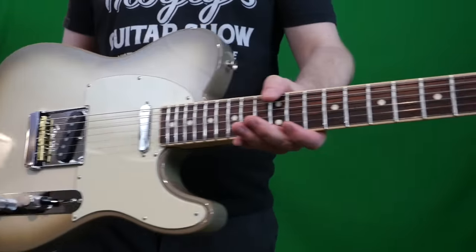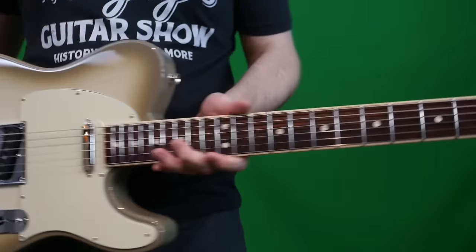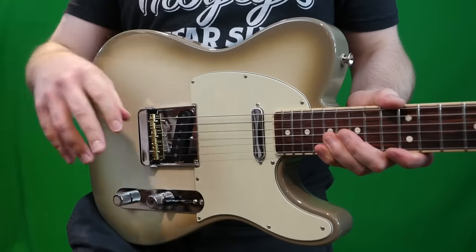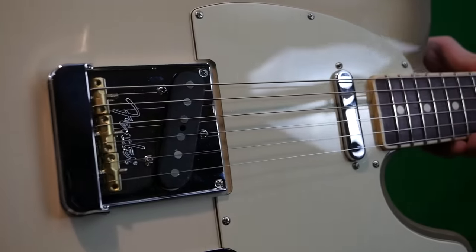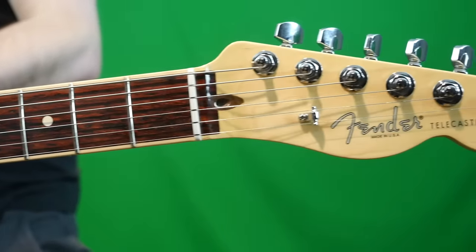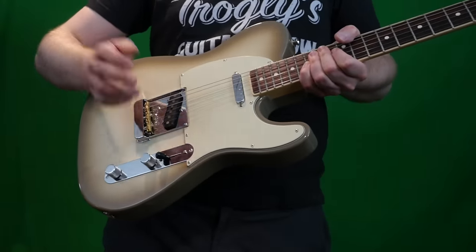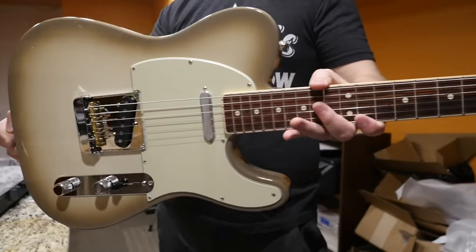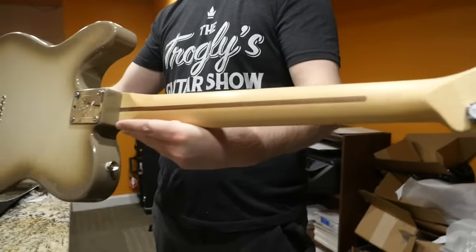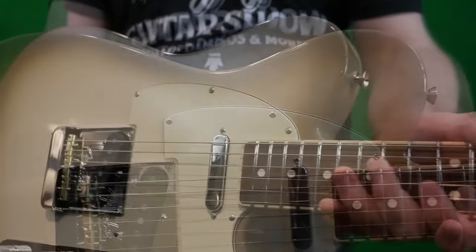So what are my final thoughts on my own custom Mod Shop guitar? Of course I like the way it looks — I'm the one that designed it. We did find a few QC things on the neck but it didn't completely ruin my experience. I'm impressed with my pickup choice — that neck pickup is fantastic, I love it. The bridge pickup I'd prefer something just a hair hotter to get that really raunchy Telecaster sound, but there's nothing wrong with it as is. I kind of like this sawn-off bridge cover — it doesn't affect your palm muting, you don't get all scratched up, and it still looks traditional. This is a pretty solid B-minus to B-plus job by Fender — not 100% perfect but a great little experimental piece from the Fender Mod Shop. Unfortunately half of these features are discontinued, but you can still get Antigua Tellys from them if you're interested in ordering your own.